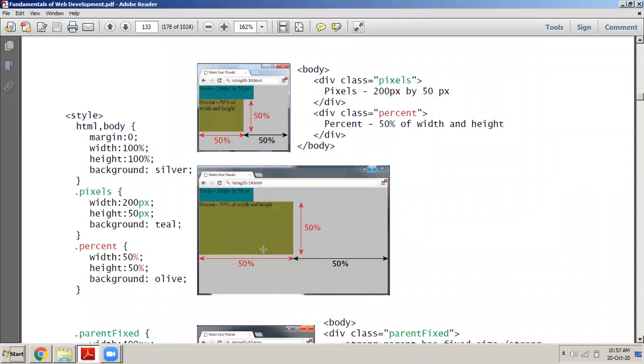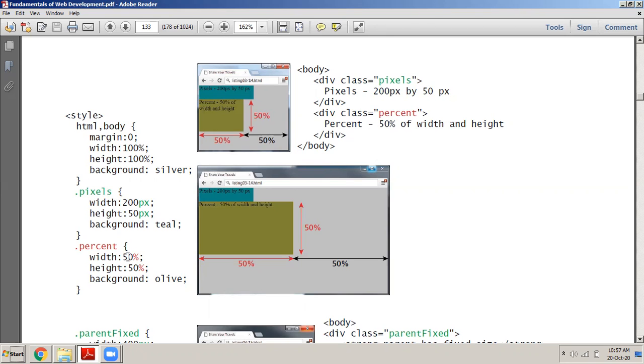So with that, we have this box here. You can specify the dimension of the box by specifying pixels, or you can also specify it in terms of percentage. If you want the box to occupy 50% of the browser space, you can say width is equal to 50%, height is equal to 50%. Pixels means it is fixed. It is something like centimeters: I want the box to be 2 centimeters by 4 centimeters. When you specify a measurement there, exactly the box will be of that measurement.